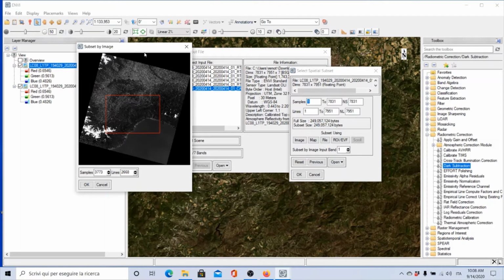Because we don't want these edges, because I remind you that this background is equal to 0. If I take only one single cell of the background, the result will be the same as the original, because if we have a value equal to 0, nothing will be done in the dark subtraction. And we are also selecting a subset in order to speed up the operation.